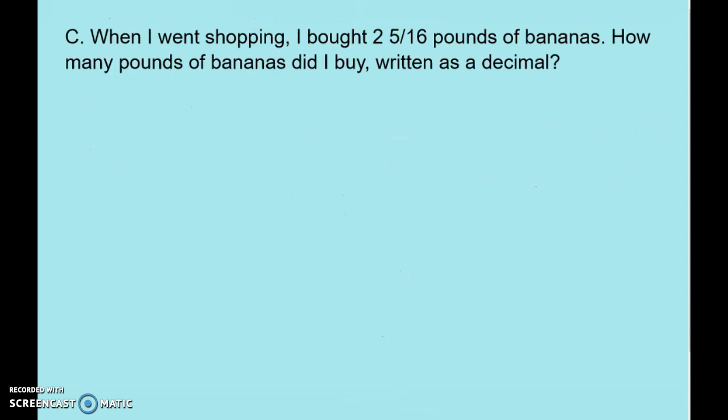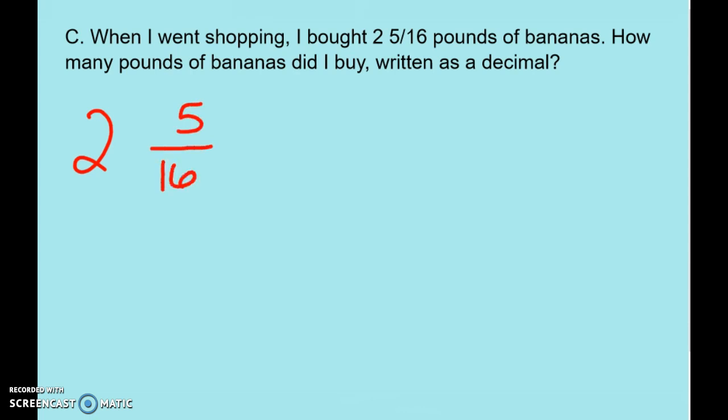All right, our next example is example C. When I went shopping, I bought 2 5/16 pounds of bananas. How many pounds of bananas did I buy written as a decimal? So pause your video here, try to work this problem out, and then unpause it when you're ready to check your answer.